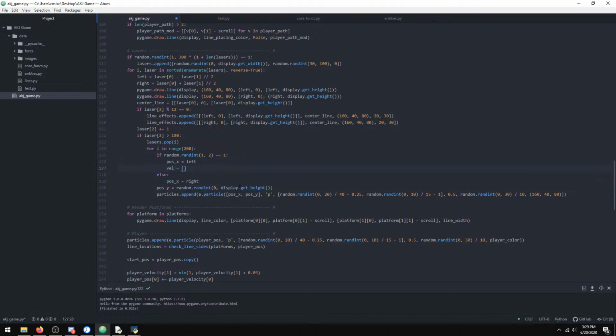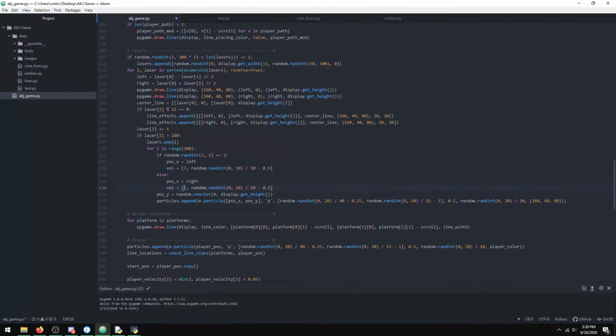Velocity equals. If you're on the left side, you're going to shoot right. So let's do 7. I want this to be intense. Random.randint 0 to 10 divided by 5, and 10 minus 0.5. And then -7 up here on that side. And I'll put the velocity right here.